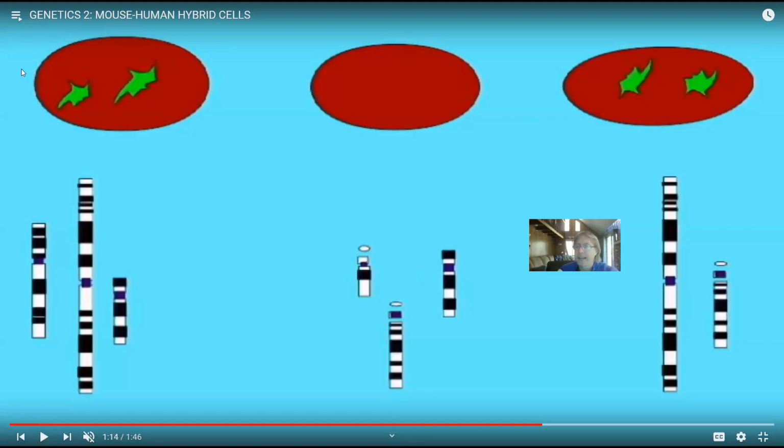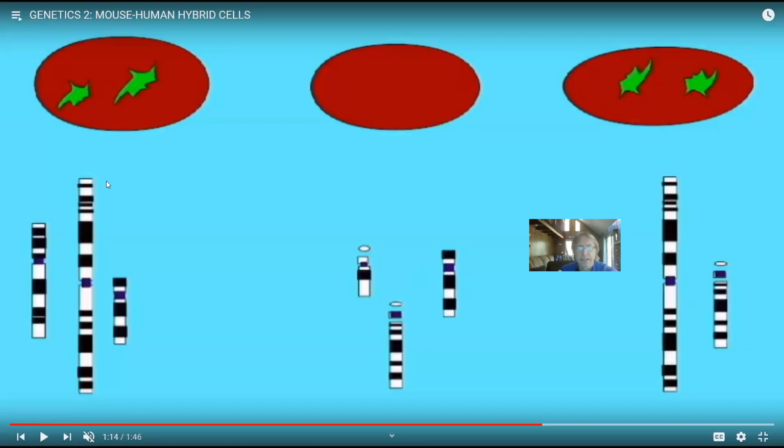Let's say we find enzymatic activity here and here, but not here. So we don't know what human chromosome the gene is on, but we know that this cell line has the right chromosome, this cell line has the right chromosome, and this one doesn't. And then we could simply ask, what is the chromosome that is shared by both this cell line and this cell line that is not present here?